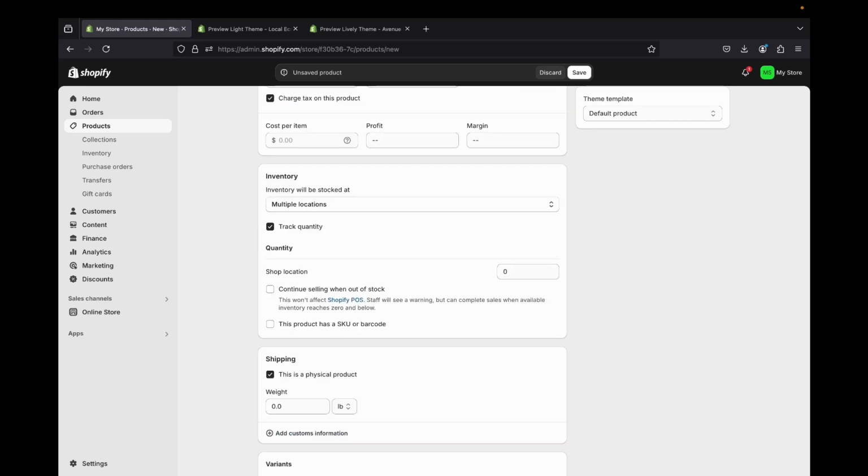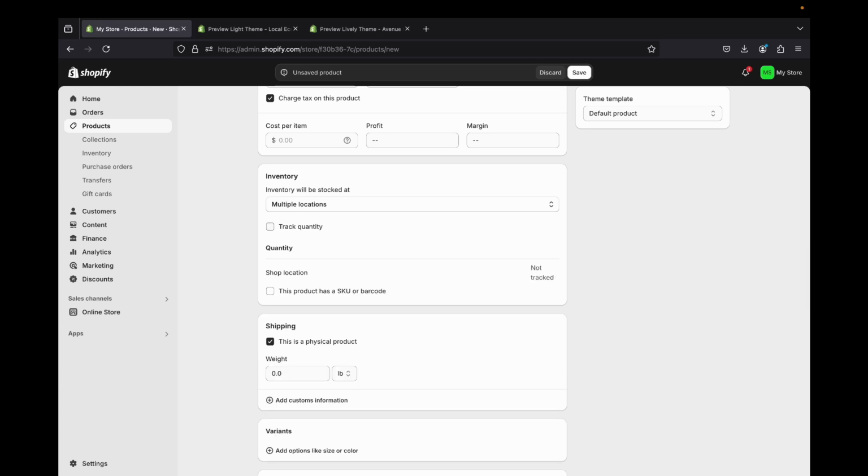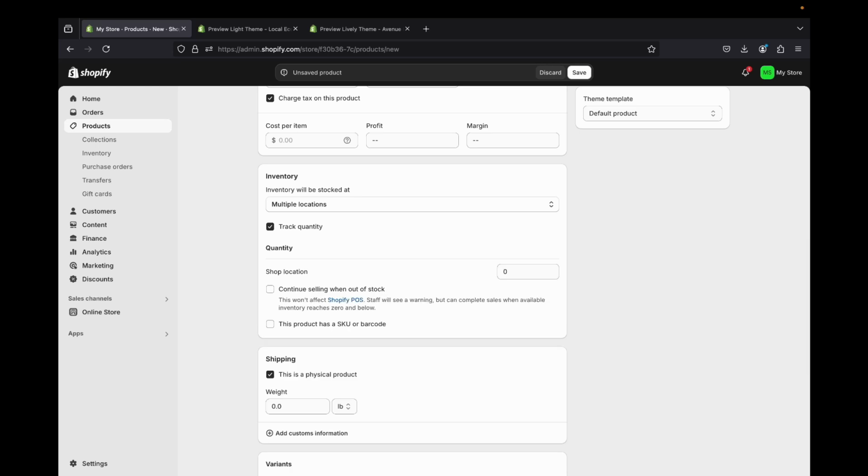And down here, this is the box for the inventory. If you wanted to track the quantity, you can select this box. So once the items are sold out, Shopify will just show this product is sold out. And if you don't want to track quantity, you can unselect the box, but this will be really dangerous. Your customer might come and want to buy the certain item that shows it's available on your website, but physically you don't have the product. So make sure you select that, and you can type in here like how many location you have.